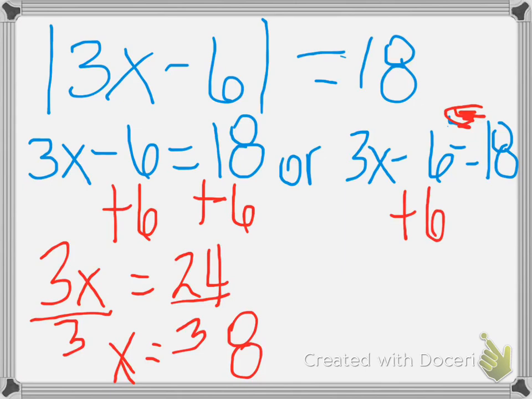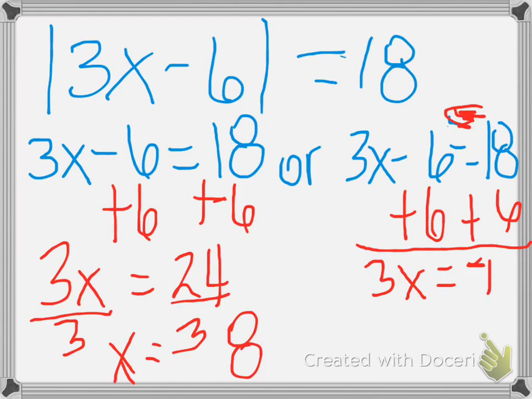We're going to go ahead and add 6 to both sides. Now remember, we're adding 6 to a negative 18. So because they don't have the same sign, we're actually going to subtract 18 minus 6, and then we're going to keep the sign of the larger absolute value, which would be the negative 18. So we're going to keep it negative, and remember, we're going to subtract. So 18 minus 6 is going to give us that negative 12.